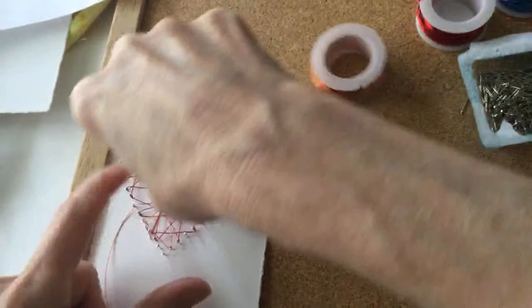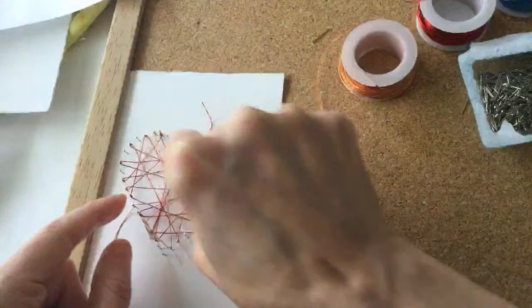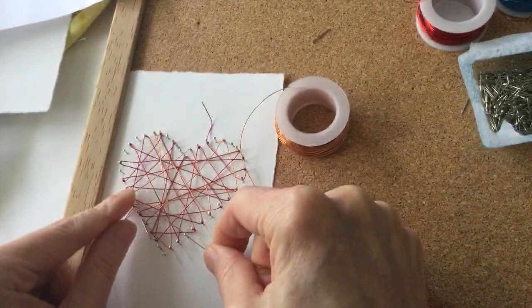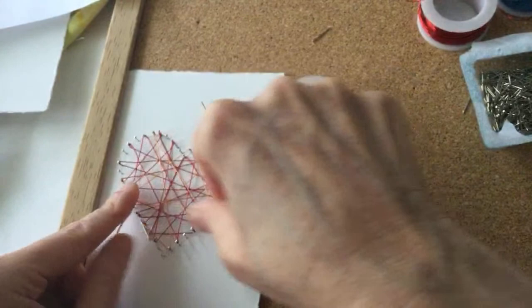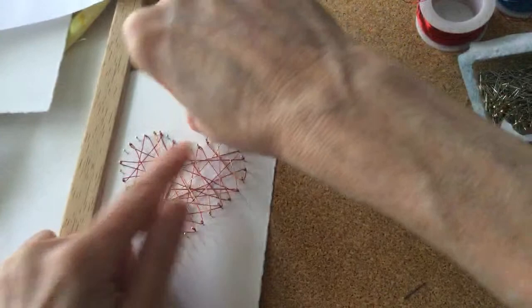So I'm really appreciative of you guys who actually enjoy watching these things. So basically the idea here is you can just fill it in. You want to make sure you go around all of the nails. That's the big thing, and some of them you can go over twice. The more you go over this, the nicer it'll look, because it's going to look really filled in. So what I'm doing is trying to at least get all of the pins covered once, and then from there you can just keep going. I'm not going to go too far with it just because you kind of get the idea.